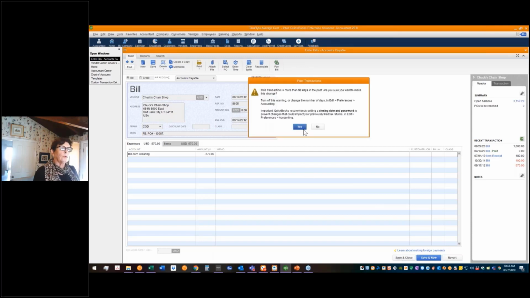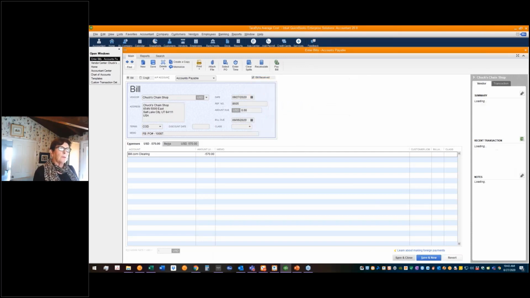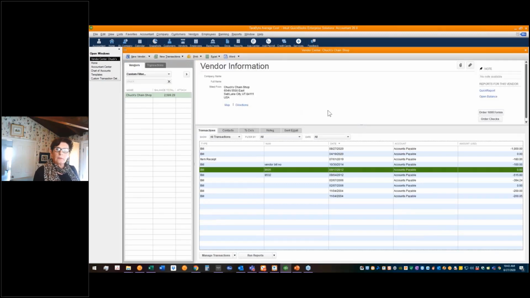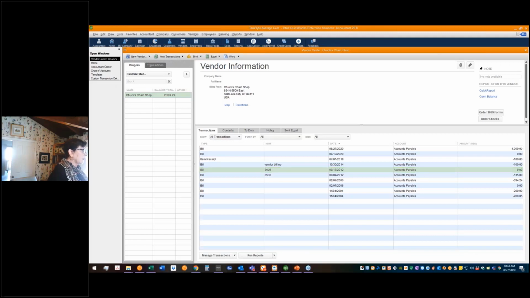Save and close. Now the next question I'm going to address, as long as I'm here on this concept, is that somebody said they pay for things via credit card. I don't know if you download your credit card straight from the bank, but this is very similar to the way we're doing Bill.com when we record those credit card transactions.